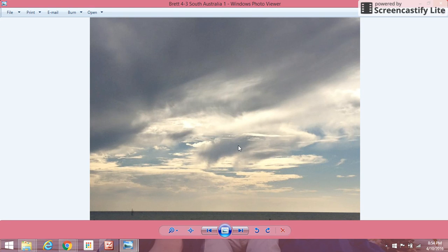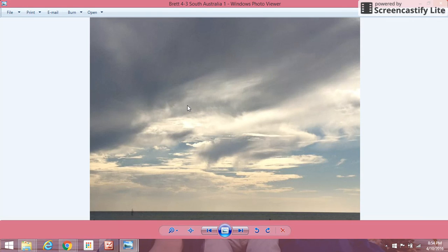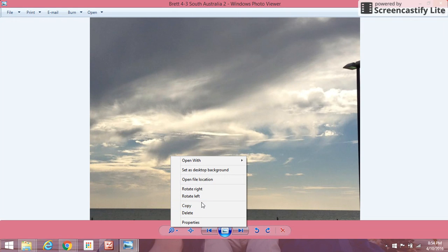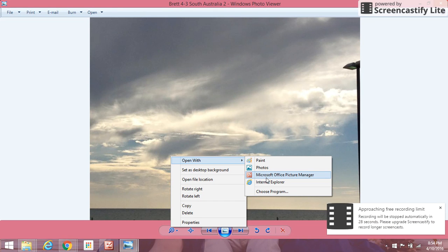These are from one of my friends on Facebook, Brett. Thanks, Brett, for sending me these. These are taken from Australia, South Australia. Don't remember exactly where, but again, the clouds are just not natural clouds. These are chemtrails. He says they are spraying there like crazy. Wouldn't doubt it. They're doing it here. From what I've talked to, everybody around the world is seeing the same thing. Either the dark line chemtrails, or they'll spray the chemtrails that turn into a fog or a mist that cover the whole sky, which makes it really hazy throughout the day, which is definitely not normal.